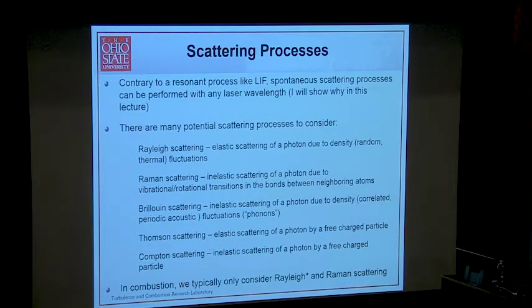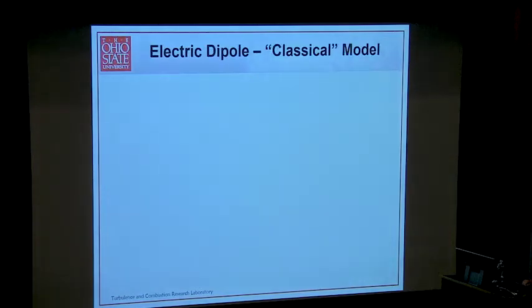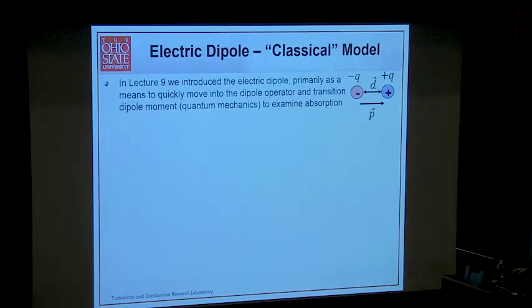So that's why I have an asterisk beside Rayleigh. In the next lecture, we'll talk about filter Rayleigh, which I'll show that we're actually dealing with more. We're actually dealing with 4 scattering phenomena when we say Rayleigh scattering, or 3 scattering phenomena when we say Rayleigh scattering. Okay. All right, let's go back to our dipole.